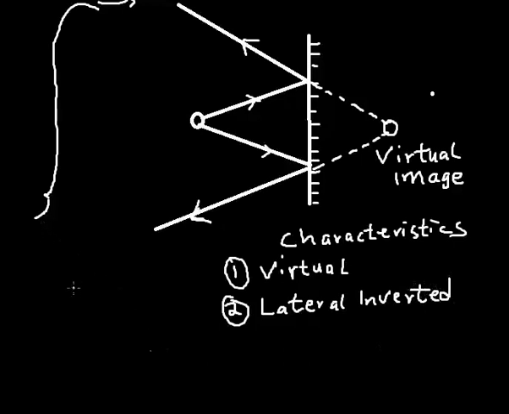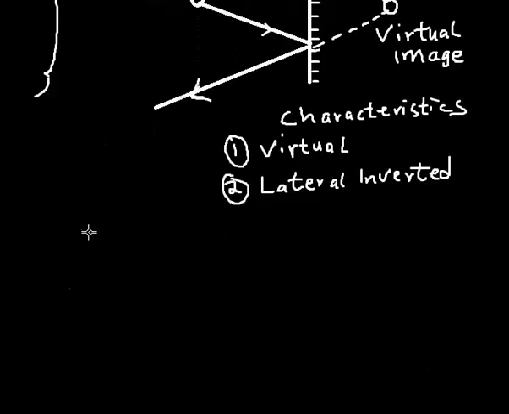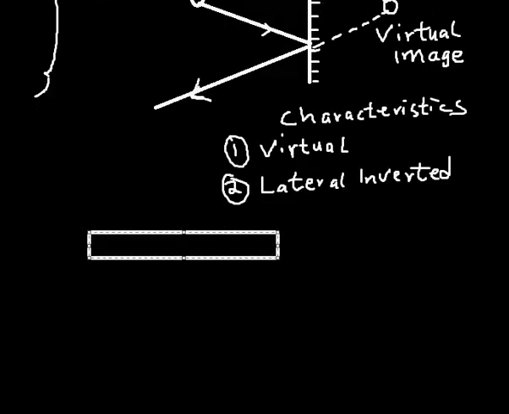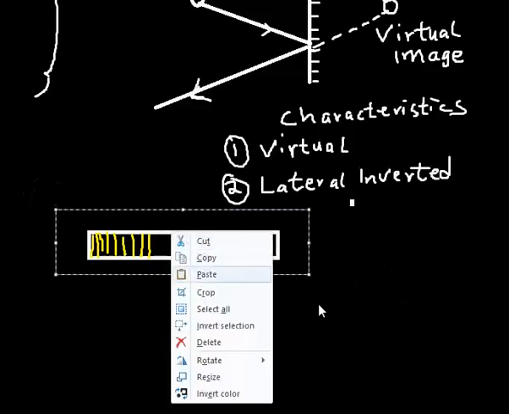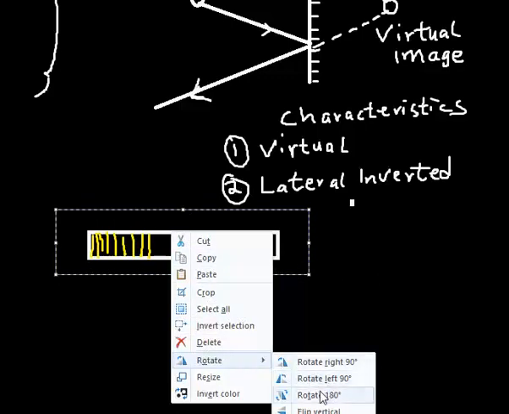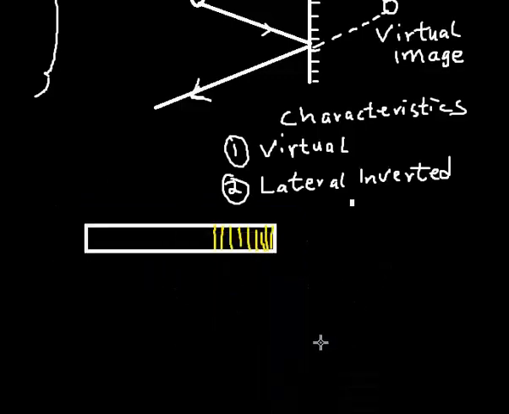The same way we have upside down, lateral inversion is more like right side left. Let me show you how lateral inversion actually works. I'm going to shade one side of this object. Let's say this is the left hand side. If this object is seen through a mirror, see what happens. It will rotate horizontally. That's what I mean by lateral inversion.